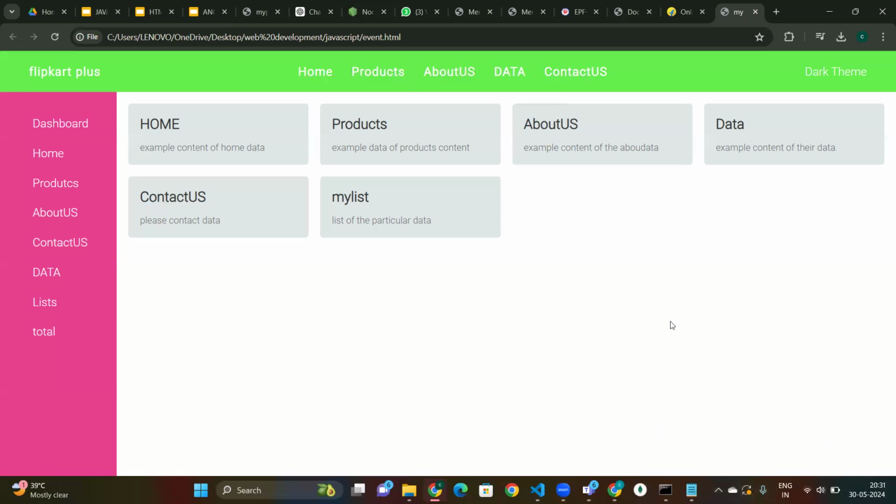I have a question. The header and footer tags are there, right? Is it mandatory to add these tags in all HTML pages? No, it's not mandatory. It depends. In a real-time application, they will add the footer and header in one place, and the remaining pages will just call that. No need to write it on every page; only one page is enough, and the remaining pages will call that footer and header.